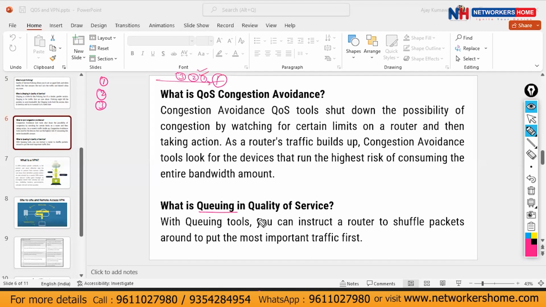Okay. So why do you use this configuration? In your CCNP advanced, you will be seeing how to configure it also. It's not in the router only. Even in the WLC, we saw QoS options yesterday. So again, it is just for prioritizing your traffic. We have to care about the most important traffic, and we do not care about the least important traffic. That is QoS. Okay. So this is clear.